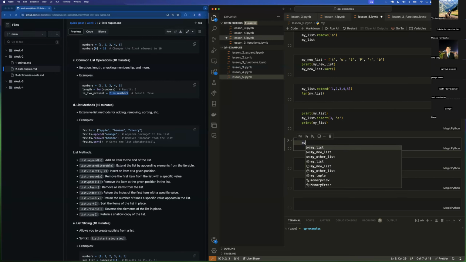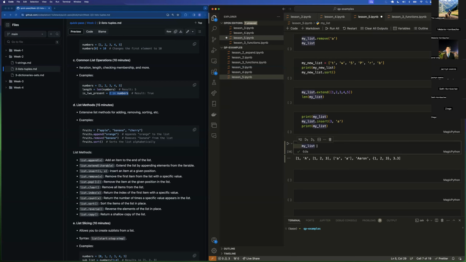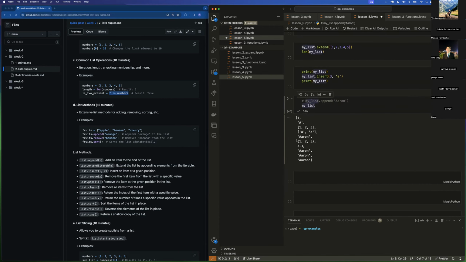Okay, so let's go ahead and take a look at what my list looks like right now. It looks like I have quite a few items in here. Let's go ahead and append, let's add a few more errands in there. So play that once, play it twice, play it 3 times. And now I'm going to go ahead and comment this out. I can run that. If you look now, I have my name.